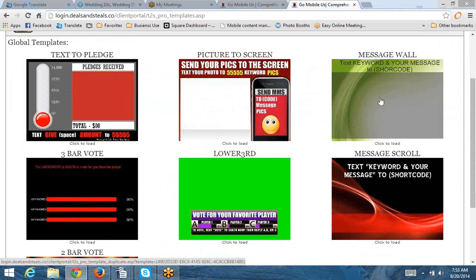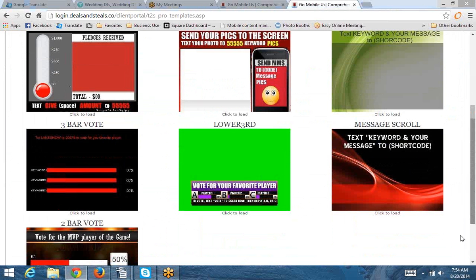A message wall, this works very similar to the picture wall here. It gives you a big wall that you can read the messages, and the messages just kind of scroll up and down, almost like Facebook would. The old messages get pushed off and the new ones start filling up. The message scroll, this one is used a lot with the picture to screen because you can put the message scroll here on the bottom, and people could also be sending in their well wishes, congratulations Bill and Peggy or whatever, and that gets displayed as well. And then again, you can save those messages as well.